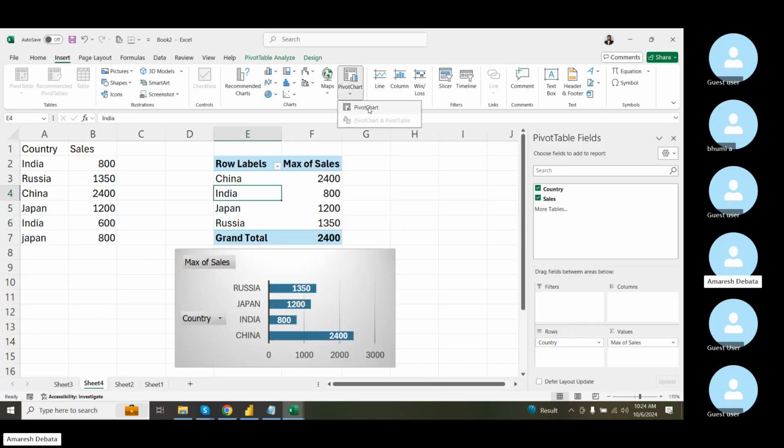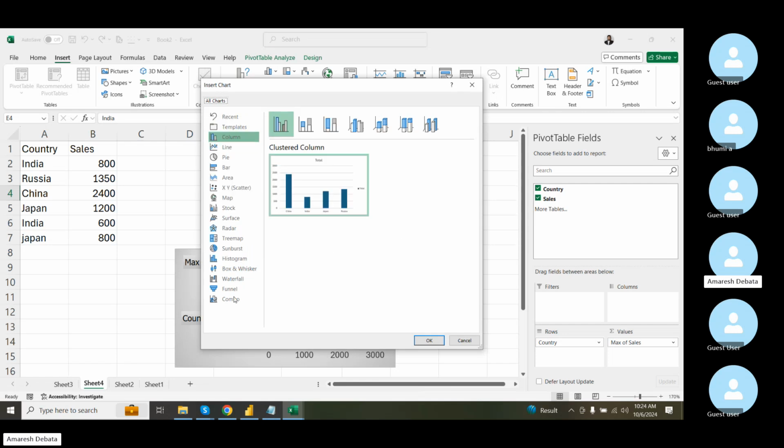Okay, so pivot chart, all the different charts are there. I will forward that document, just go through that particular document. You will get which chart you should go for in which situation. Maximum time follow that principle, but not always, because sometimes you won't be getting data in that particular format. So you cannot follow the guidelines strictly. Sometimes you have to deviate from rules also. But maximum time follow that principle.